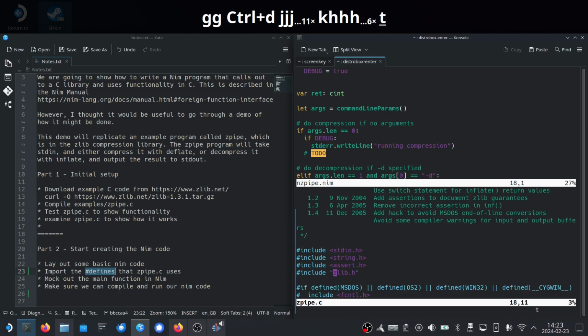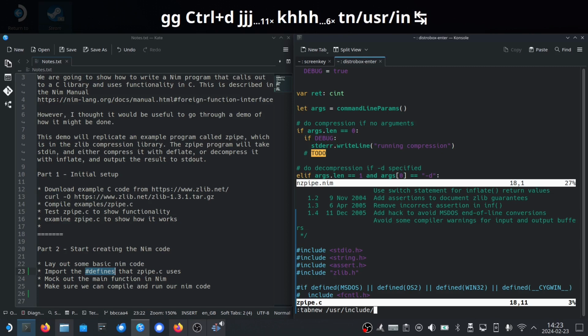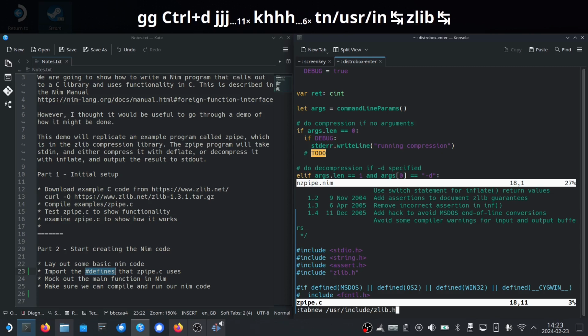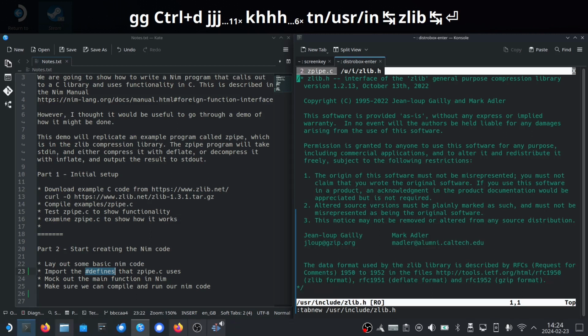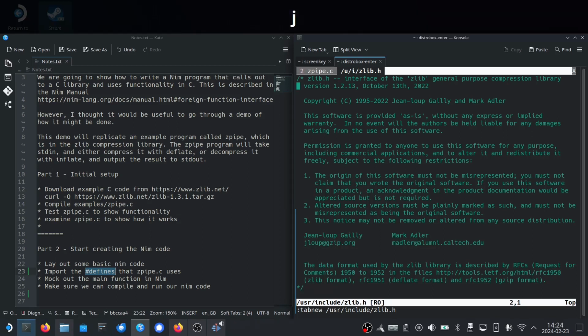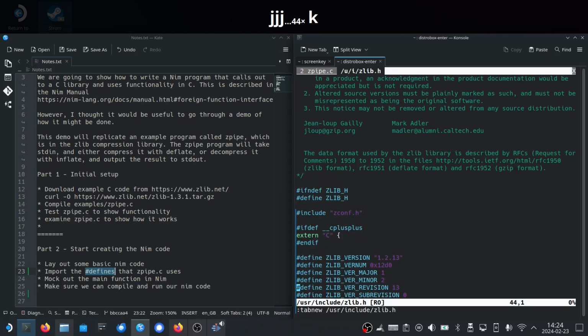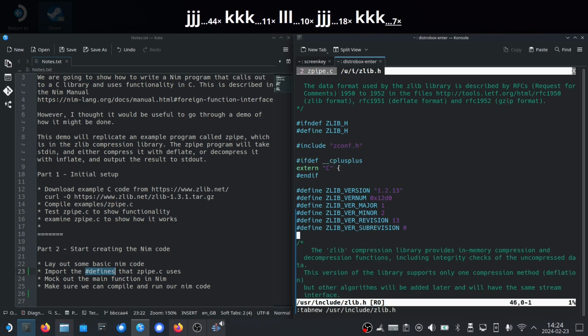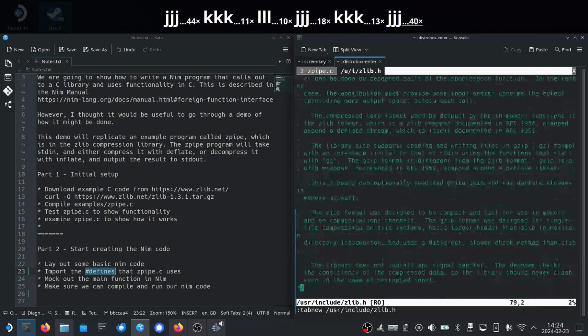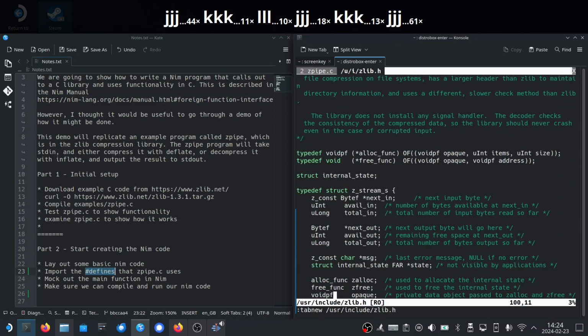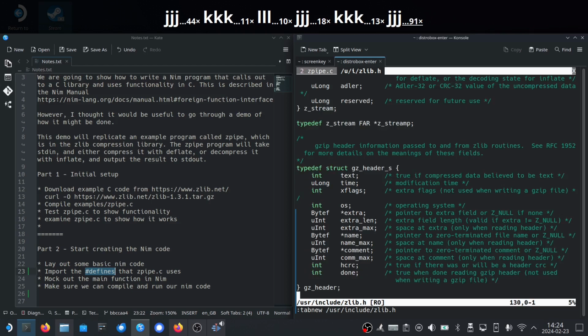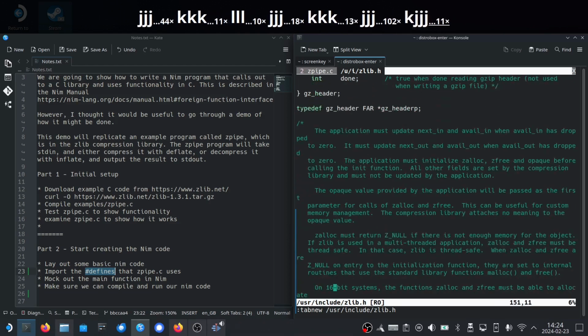So let's have a quick look at that file. I'll open a new tab here, and it will be in /usr/include/zlib.h. So this is the zlib header file, and this is actually a great reference for the zlib library. It tells you a lot about how it works, as well as how to use it. You can see that they're including zconf.h as well as a bit of other stuff. But then they have all these different defines in their code: zlib version, version number, major, minor, revision, etc. Programs that import this library can use these defines to determine things and check stuff.